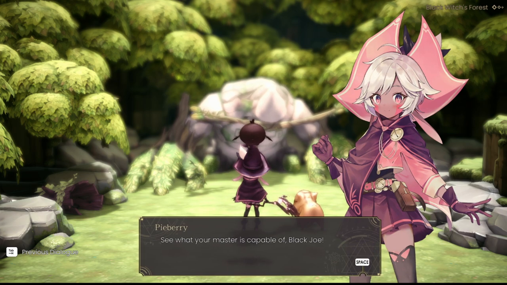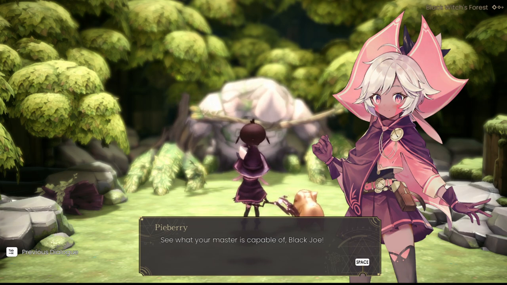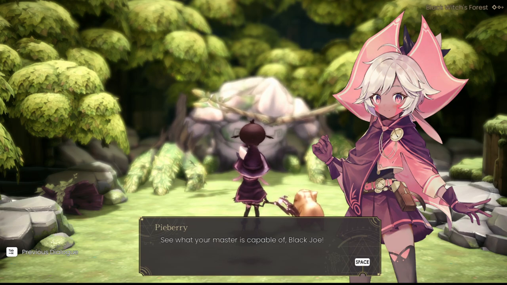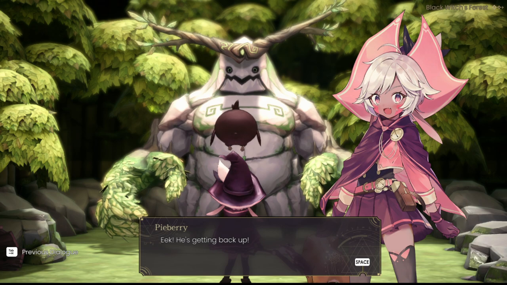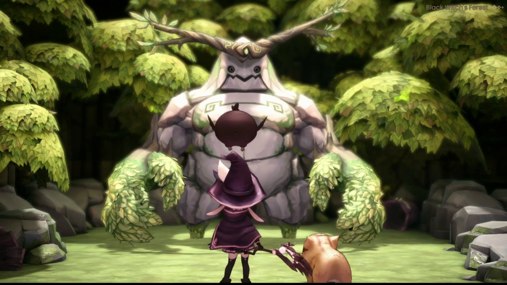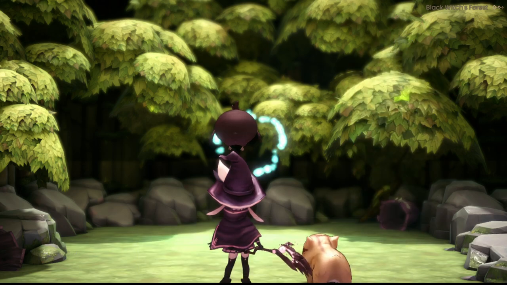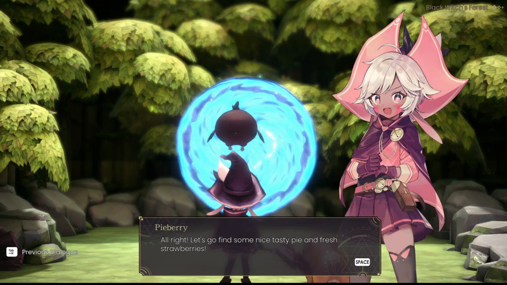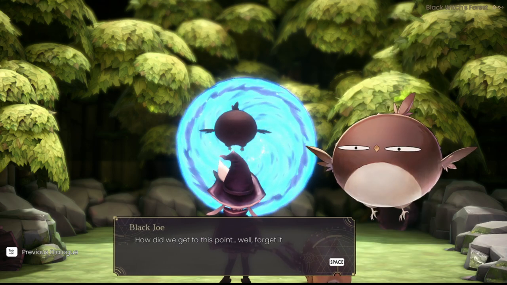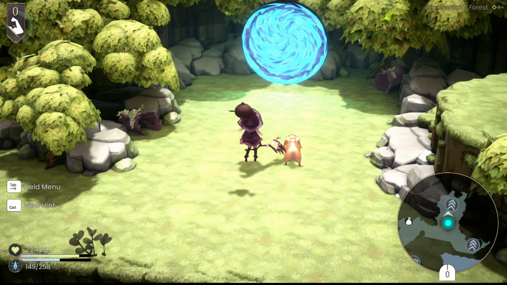I think so. If Balt's strength is unmeasurable, then I think he let her win. He ran away. Nice tasty pie and fresh strawberries. Balt is finally gone and the way is clear. Time to explore the outside world. Let's go, man.